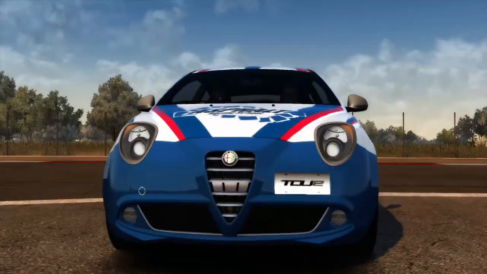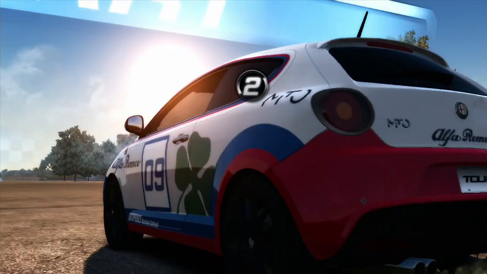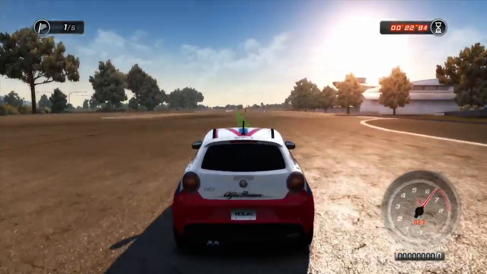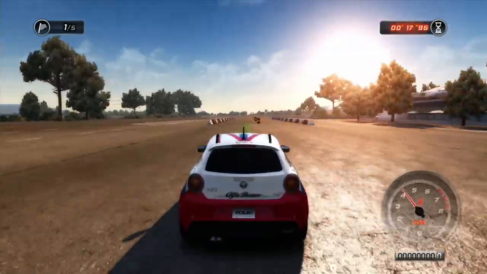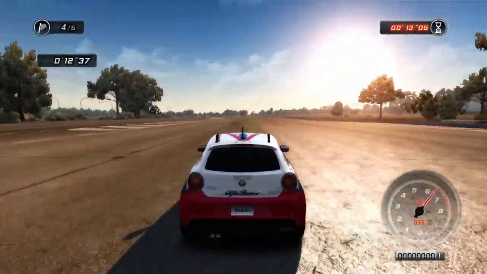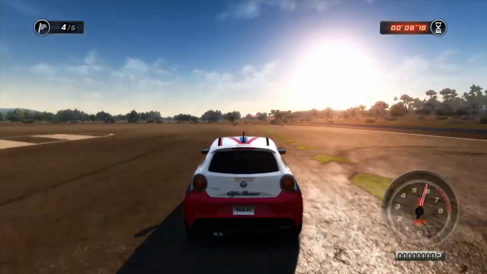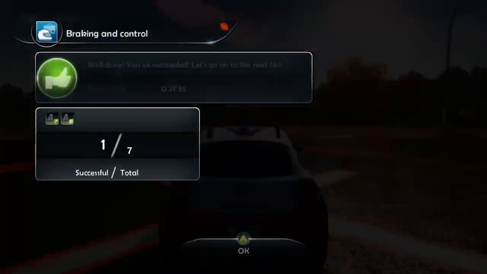Speed control. Let's go. Oh, this car has speed. And braking. Let's go to the next test.